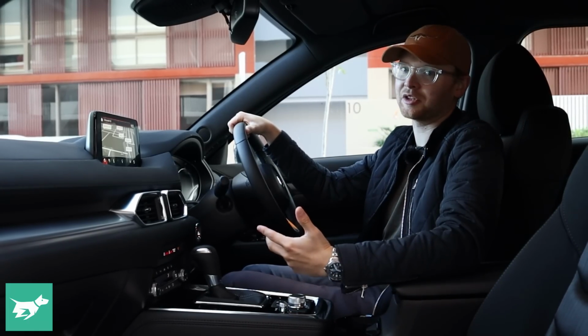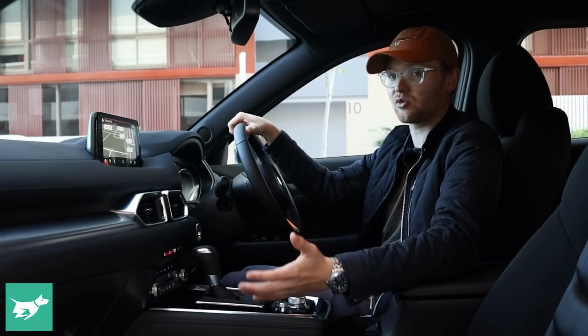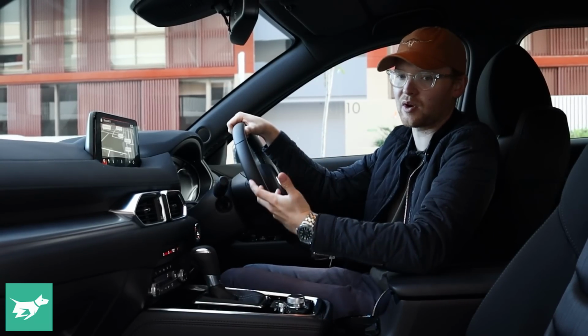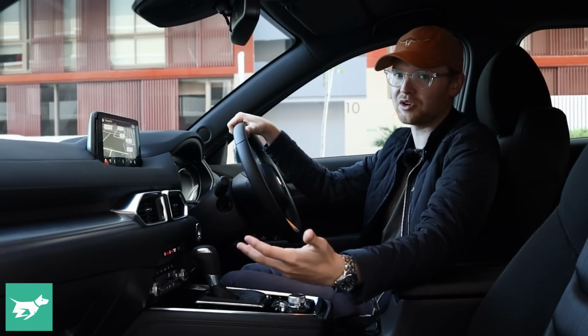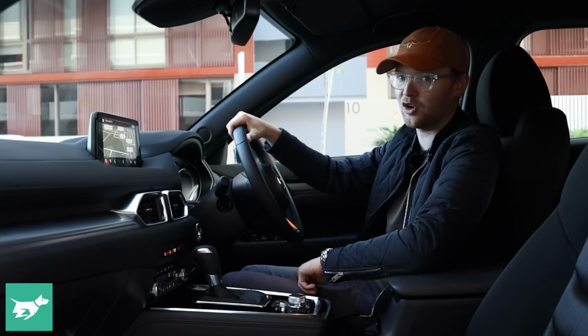However, this is a family car. Kids tend to be pretty messy, and you probably are going to want a grade with leather seats so they're easier to wipe down. And you do need to step at least one grade above this car in order to grab vinyl seats, but not cloth effectively. From that point, you can go leather or Napa leather. As I mentioned, this car is really broad in terms of what it offers.